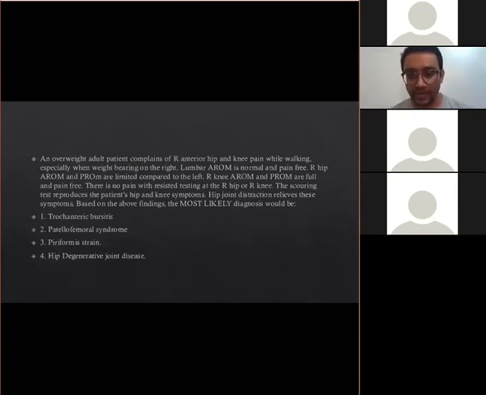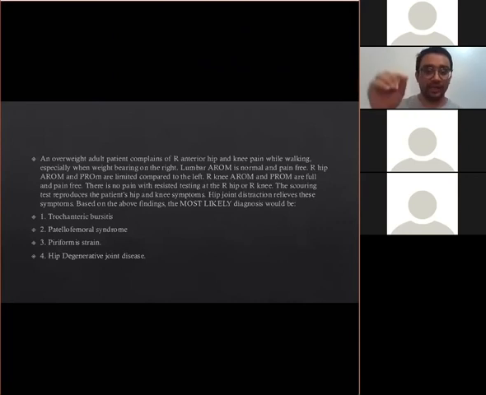With that scouring test, it reproduces the patient's pain and knee symptoms. Patient says, yes, that is the pain I'm getting. When you did that, exactly that's giving me the pain. Hip joint distraction relieves the pain. When you distract the joint, patient says, yes, now the pain is gone. So what is the question telling you about? The question is telling you the joint is the problem. The surface of the joint is the problem.